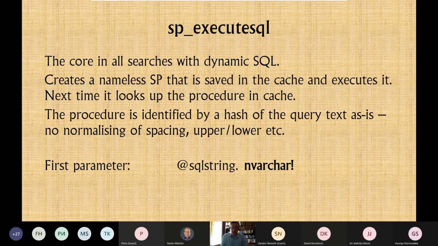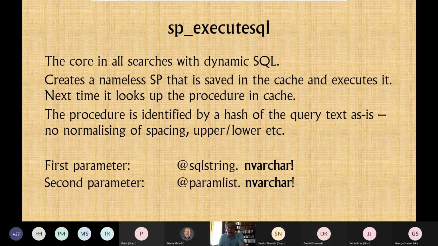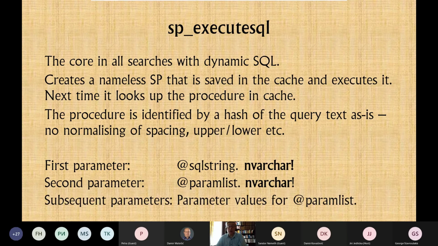This is such a situation. Inconsistency is just a hallmark of SQL Server. Then the second parameter is a parameter list, also NVARCHAR, and the syntax of this parameter list is exactly the syntax of the parameter list to a stored procedure. And the remaining parameters are the parameter values for the parameters you specified in the parameter list. So let's have a look at this.